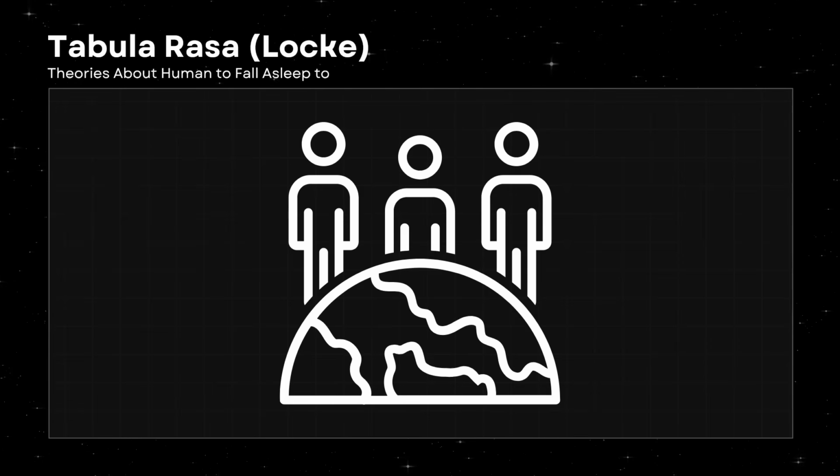Locke's theory also affects how people think about crime and punishment. If a person becomes violent or dishonest, Tabula Rasa suggests that their experiences led them there. This does not remove blame, but it invites a deeper look. What events, lessons, or lack of guidance shaped their behavior? Understanding this may help prevent future harm. It may also guide how to help people change and grow after making mistakes.